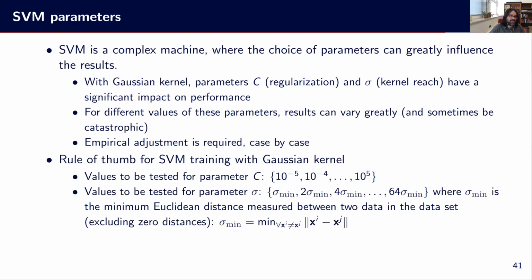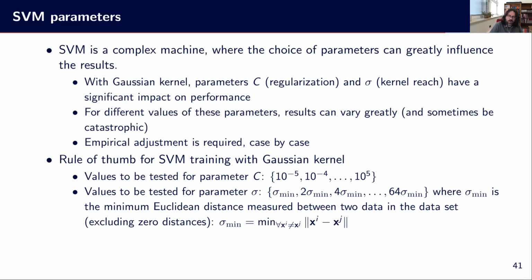There is some kind of rule of thumb. This is not the only way to do it, but I would say this is the classical way to adjust the hyperparameters of an SVM with a Gaussian kernel. Usually we should test different values of C and different values of sigma. These C values need to be at different scales, because it's not a matter of having a value of 1, 2, or 3 for C. It's more a matter of having a value of 0.001, 0.1, 10, 1000. This is the scale that is important. So we need to work on a log scale for C, because it really just adjusts the scales of the different elements making up the optimization target.